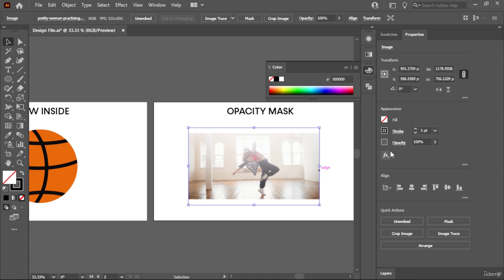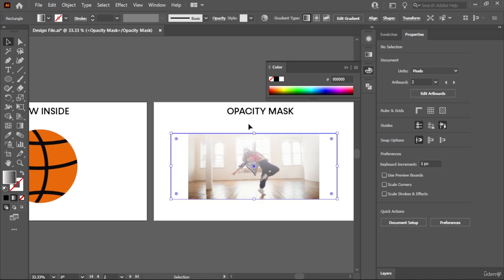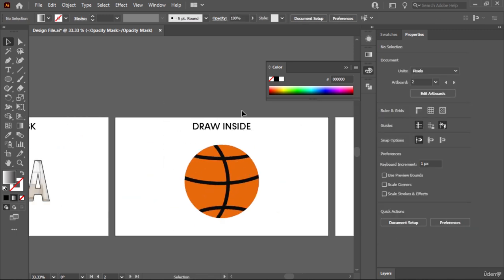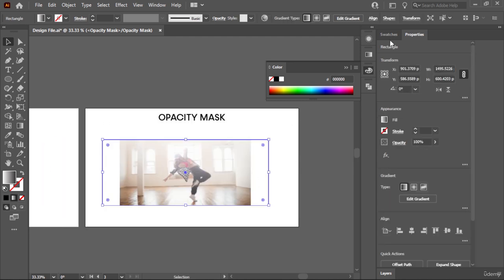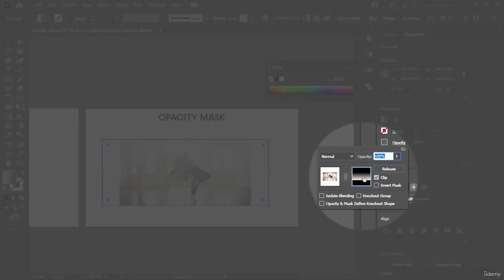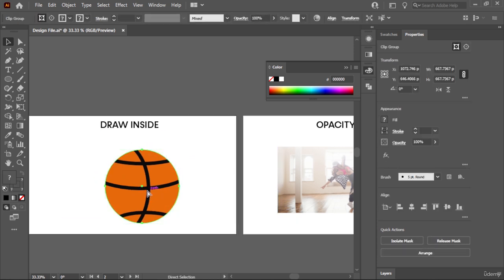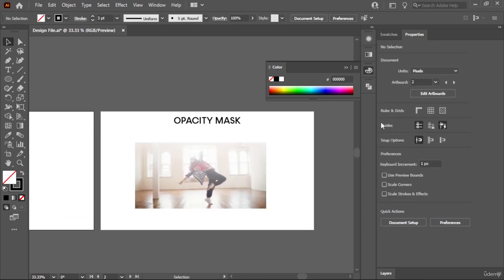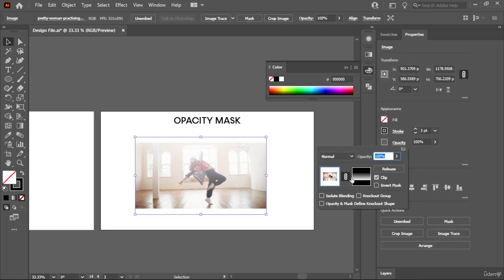You can click on this, and let me tell you, there is another problem which a lot of people face. If you have the opacity mask selected, you cannot do anything else. You can see I'm trying to select this and this is not working for me. So for that you will have to click on this, go to opacity and click away from the mask. So this is the mask, and click on the image. Now you will be able to edit things anywhere else. Sorry about that.